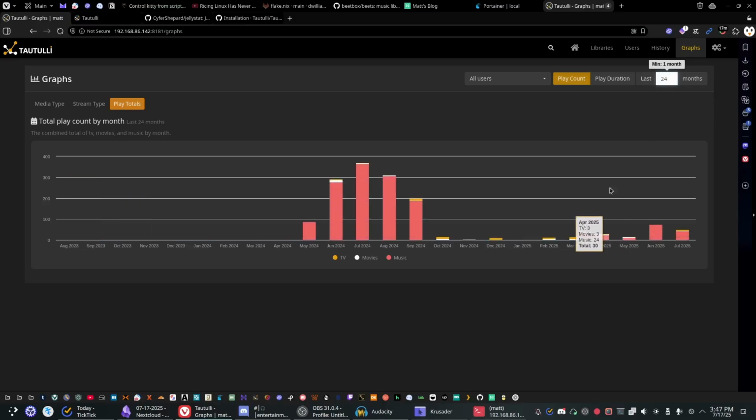I haven't been running it that often, but I started in May 2024, and you can see there's been some months where I just haven't been watching anything. There's months there where I was watching a ton of stuff. My biggest issue with watching and listening to stuff lately is that I've just been using Apple Music for all of my music, which I have streaming music problems. I really do. But anyways, you can get all of that information here, and that is really cool.